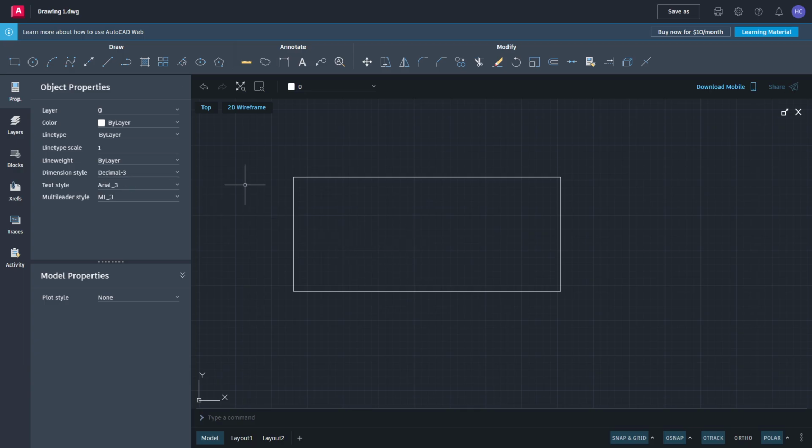Next, draw the door leaf. You can use either the pline command if you want a custom shape, or the rectangle command for a simple rectangular panel. For a typical interior door, you might draw a panel that's 3 feet long and about 1.75 inches thick, but always use the dimensions required for your project.